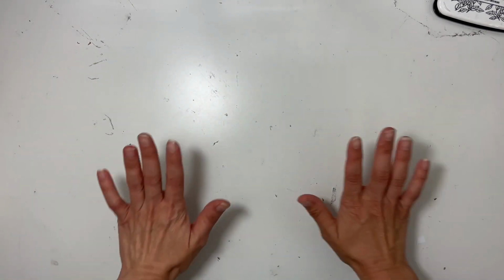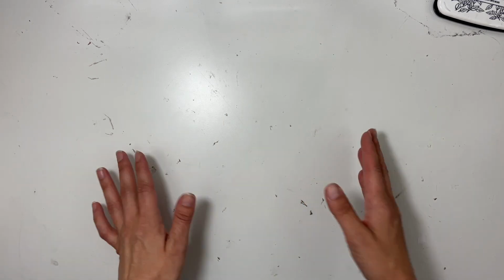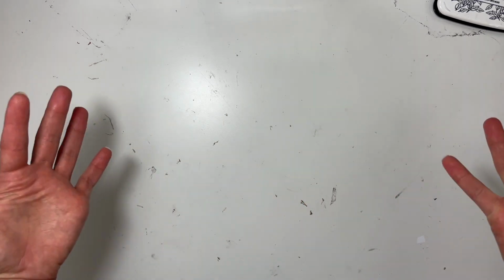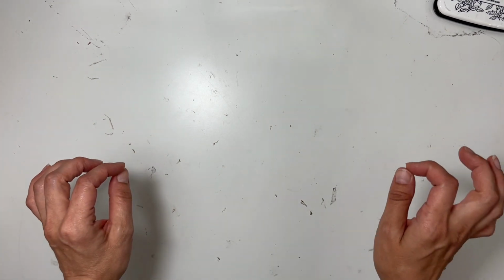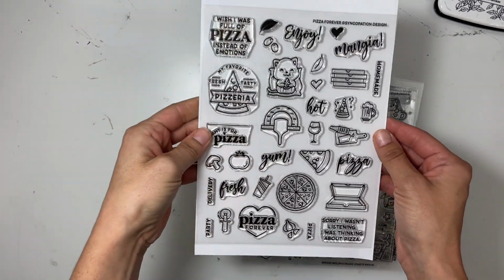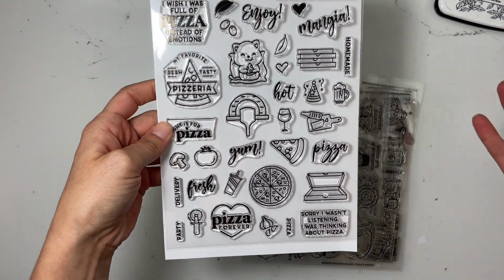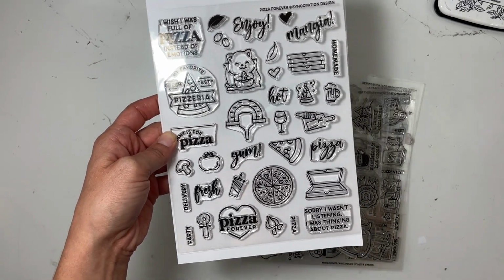And of course, I have to share Syncopation Designs. You know that I love her stuff, and I work with Jennifer at Syncopation Designs, but even if I didn't, I would still get her stamp sets. Okay, so these are two that I haven't played with much, but I have a page planned. You know me, I have so many projects, and I just can't get to all of them like I want to because it's summer.